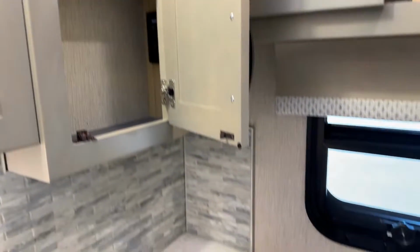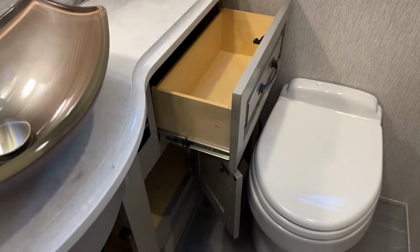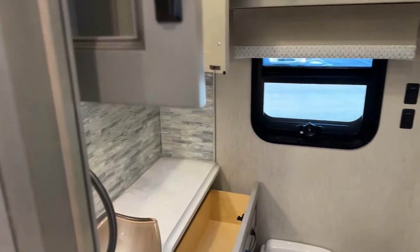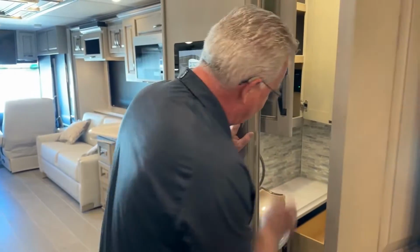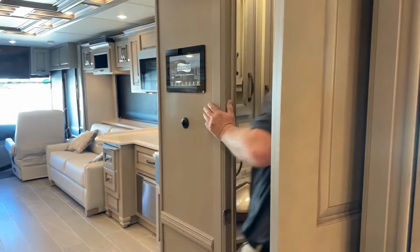The nice thing about a half bath, when you're traveling with the slides in, you can only get to the back bathroom by rolling over the bed, basically. So this gives you a place while you're traveling to go to the bathroom. And if you have guests that are sleeping out here, you can close off the bedroom and they have a bathroom to use without having to go through your bedroom.